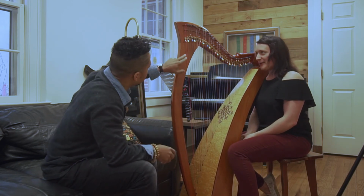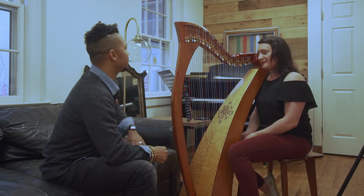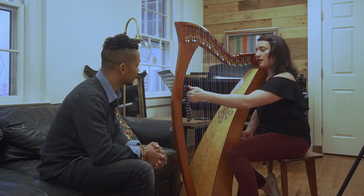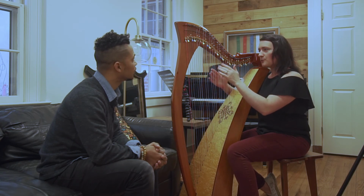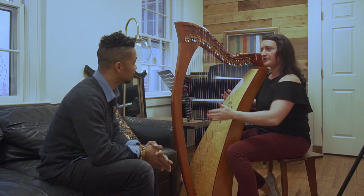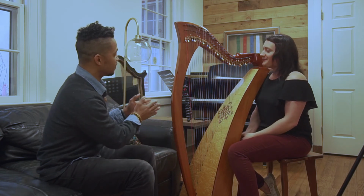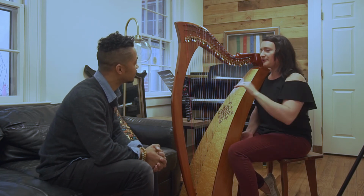Wow. And the strings, some look like they're metal and others look like they're nylon? Yeah, exactly. So your nylon strings go all the way about to the bottom octave. On pedal harps, sometimes they have a couple different octaves because your nylon strings can only get so thick and so loose before they start losing some of their tonal quality. So then you start using steel strings past that because they can have a deeper sound better than nylon past that point. So yeah. Do the steel strings last longer than the nylon strings? They do. Yeah. Wow. They keep their tone better.